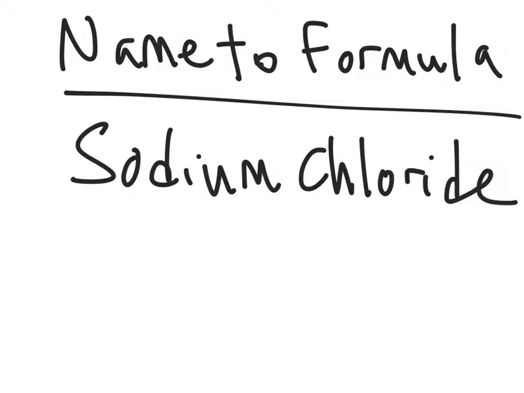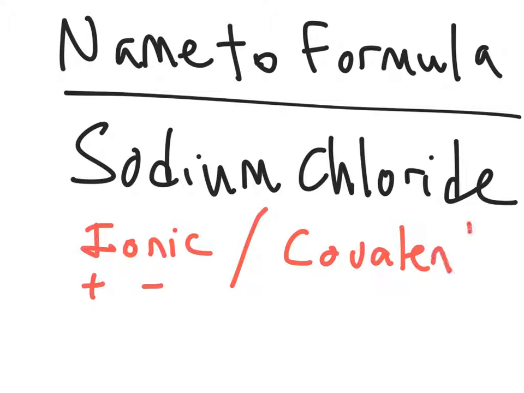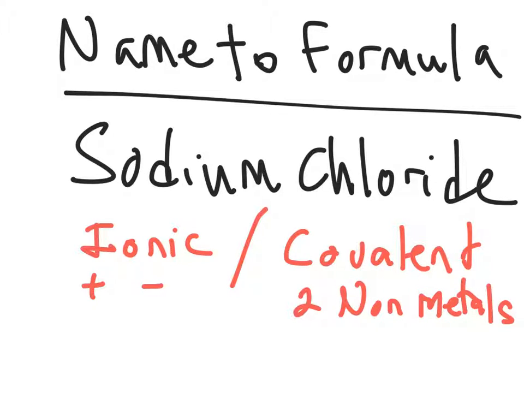Ionic is one. Hold on. Let's get this on here. Ionic, and what's the other one? What are my two main types? Ionic is between a positive and negative. Yes, thank you. Covalent, between two nonmetals. This is not the $6 million compound, ladies and gentlemen. Bionic. Okay, so I have my ionic and my covalent.